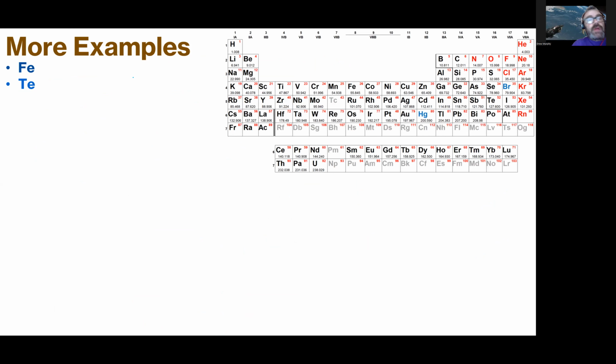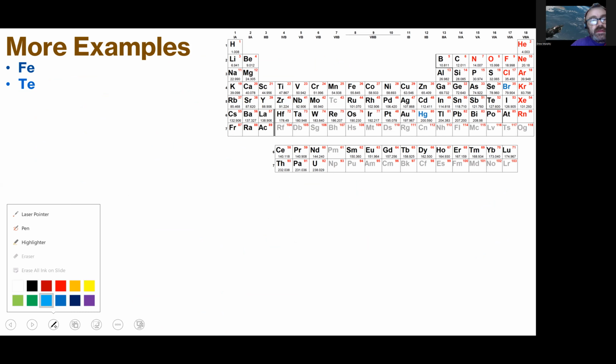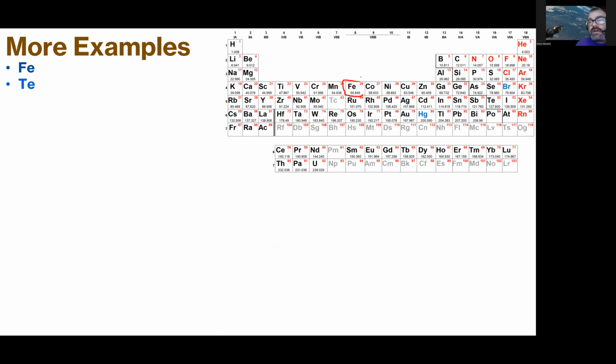Let's look at some more examples here. I'm going to do these as noble gas ones just because it'll take up less space. Okay. Fe is iron, which is here. The noble gas previous to iron should be argon, which is over here. So we can start with argon. Okay. And then we're down here. So that's 4s2. And then we're going to have 3d. Remember, we skipped that. 1, 2, 3, 4, 5, 6. 3d6. And we're done.